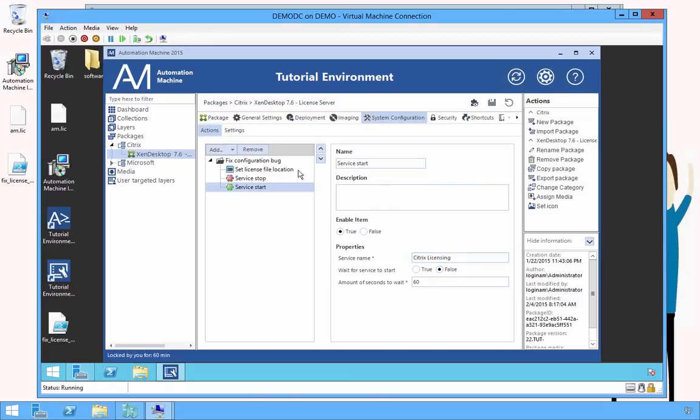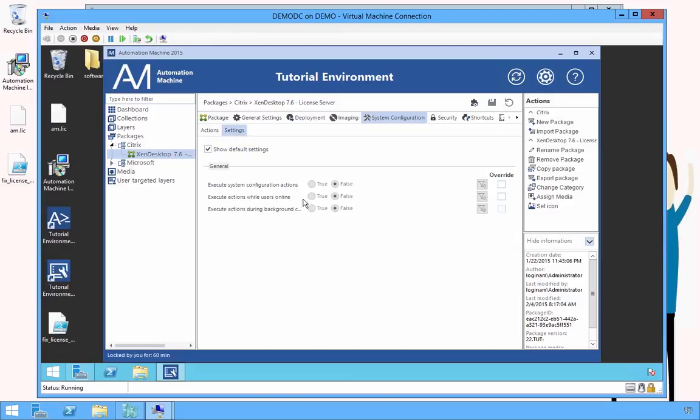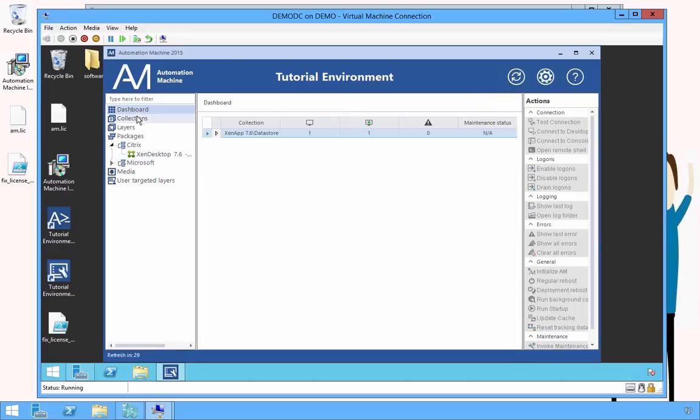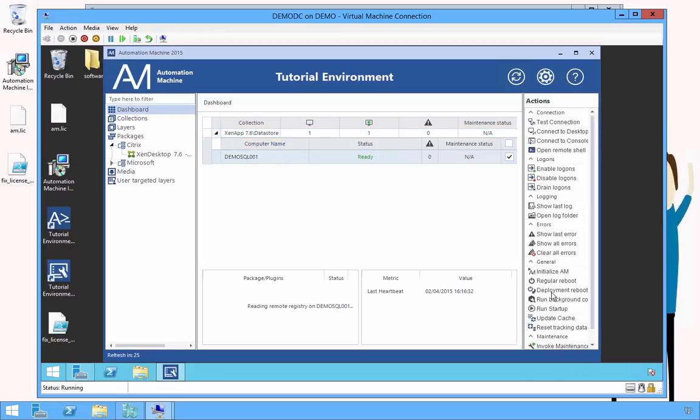And there we are. So now we defined our fix, we need to enable it, and we do that by enabling the system configuration actions for this package. And actually it was already set to false, but we also only want to have this run at boot time. So now we are going back to our dashboard, selecting the target machine, and basically forcing the startup process to run.